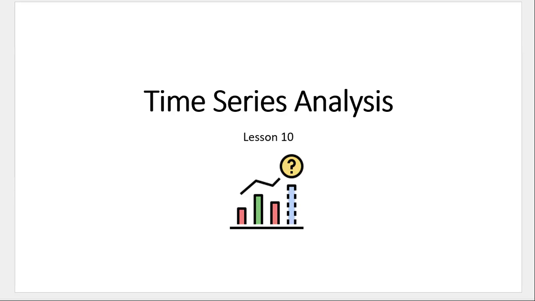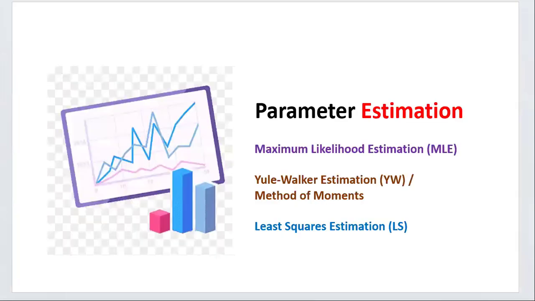If you are new to my channel, let me recap what we have done in our previous sessions. We were doing parameter estimation in time series analysis. Specifically, there are three basic methods of estimating the parameters of a time series model. The first thing we did in our previous class is the maximum likelihood estimation, MLE, and we went into what the MLE estimation is for the AR process, the autoregressive process of order p. This we have already done.